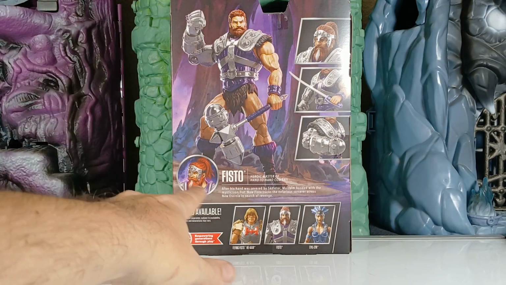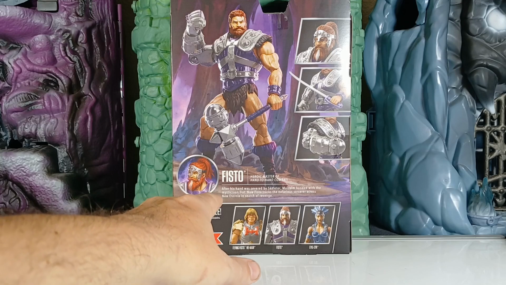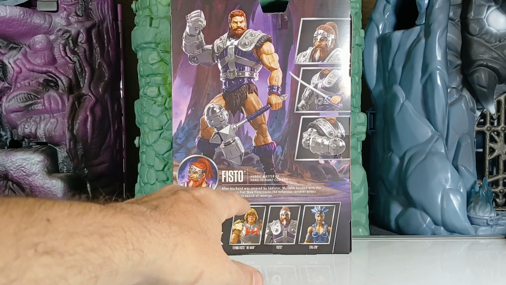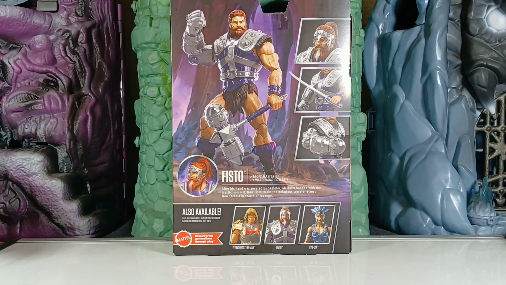I want to go down the bio down here real quick. I haven't really been doing those as much. Says Fisto, after his hand was severed by Skeletor, Malcolm bonded with the mythic Iron Fist. Now Fisto tracks the nefarious sorceress across New Eternia in search of revenge. So I guess he got his hand severed off.